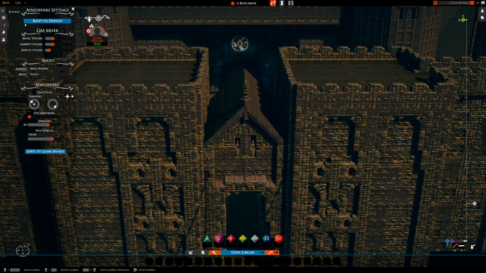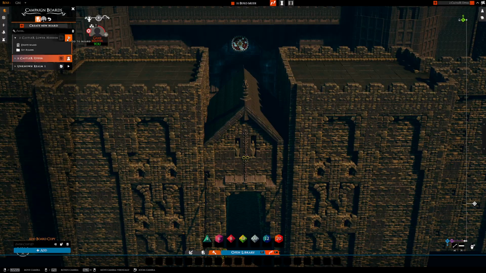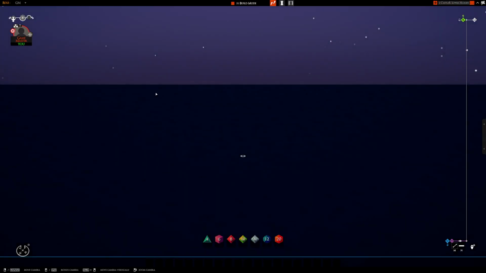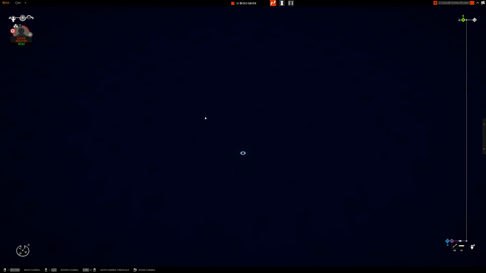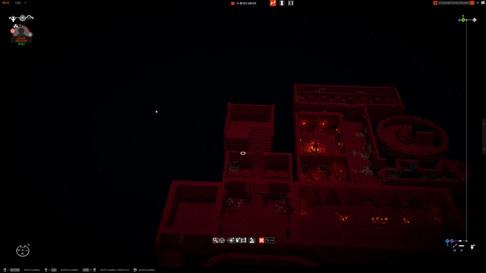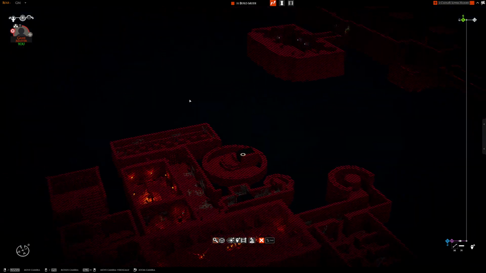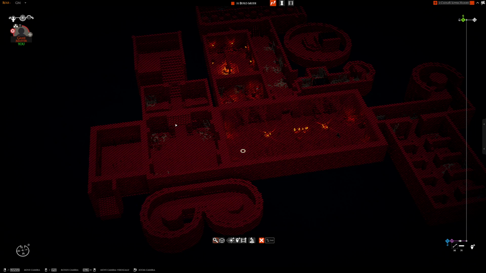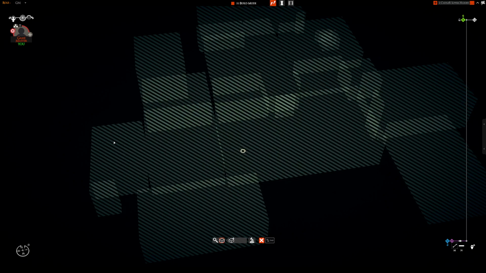The difference between them is, if I jump over to the lower croft now, we can't see anything, but then I hit tab and go into GM mode and everything is red. That's because it's all concealed in a hide volume. I can access the hide volumes by clicking on the button down the bottom here to edit the hide volume, and then I can right click on that hide volume and toggle whether or not it's visible to my players. I've done videos before on hide volumes. A number of really better videographers than me have done them, so check that out.